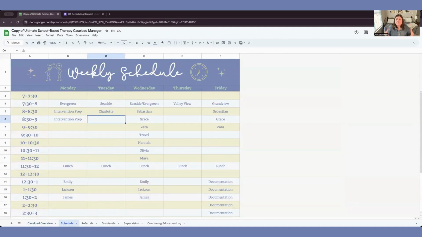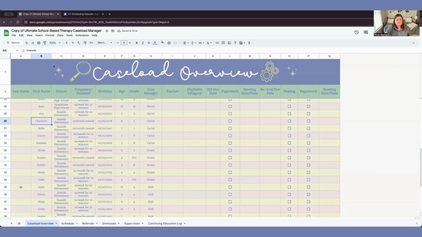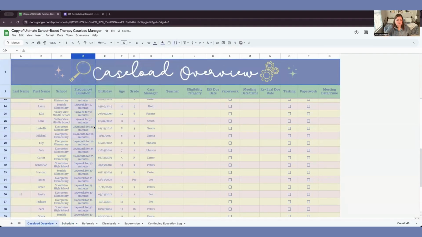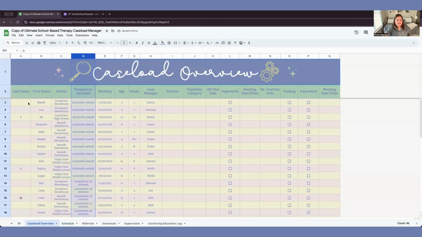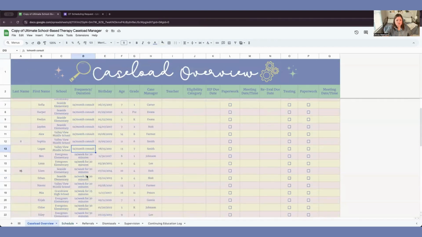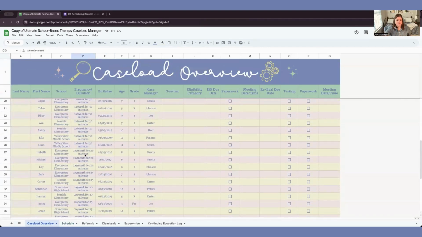I don't need to give her every single week because that's going to waste time that I have. So something that I like to do for students that are twice a month, maybe once a month consults, specifically with this schedule, let's sort this column from A to Z so we can see who's available when. I've got, looks like 11 monthly consult students at all the different schools. Let's go down to twice a month. Got quite a few twice a month students. Why don't I pair those?